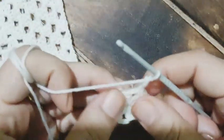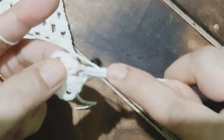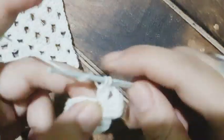So I have reached my first corner and here I am going to chain 3 and then I am going to work 2 double crochets. So 2 double crochets plus the first chain of 3. After that, I chain 3 and I will be working 3 double crochets in the corner again. So that's the first corner which is being formed.